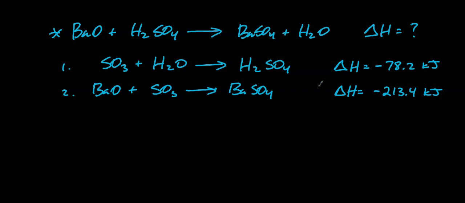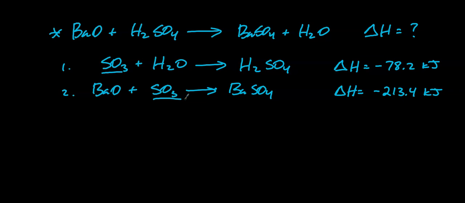So what we want to do is compare all the substances in the equations to be added to the original equation. Do you notice anything? Is there anything in the equations to be added that is not in our original equation? Well, I see SO3 is nowhere in our original equation. And so that means SO3 needs to cancel. In order for it to cancel, it needs to be on opposite sides of the two equations to be added. So it's sometimes necessary to flip one or more of the equations, or to multiply one or more of the equations by some coefficient in order to end up with our main goal, what I call the original equation.